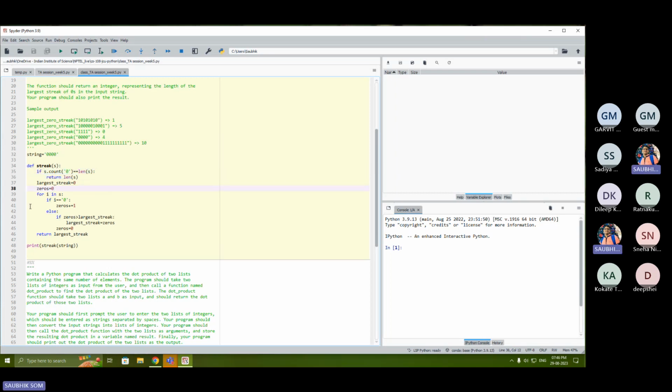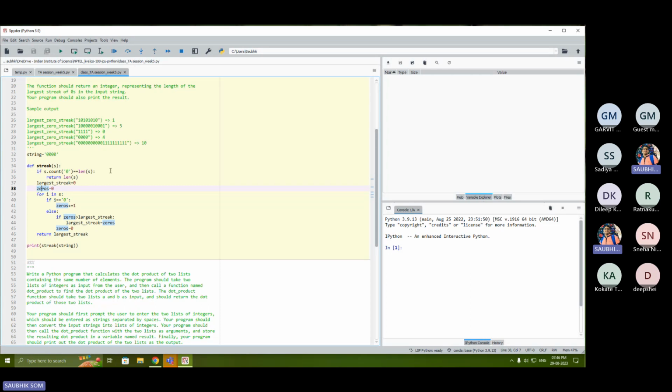Otherwise, we'll start two variables. One will be the largest string, and another is 0. We'll iterate through the string and see if i equals 0. If it equals 0, then we'll increase the zeros by 1, not the largest string, only zeros.